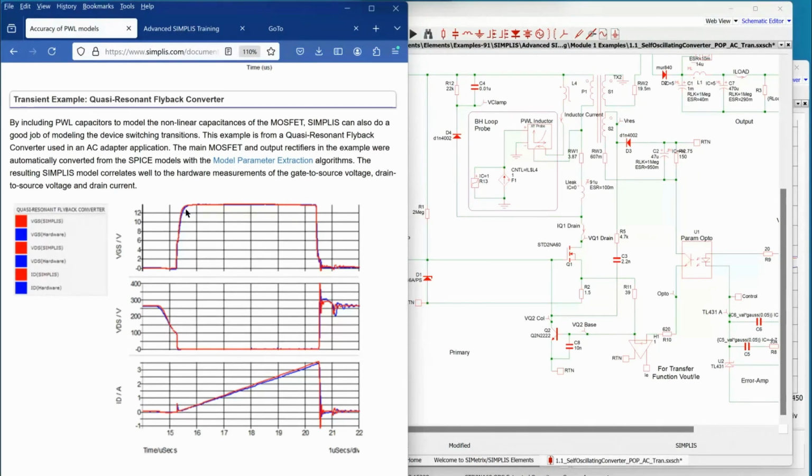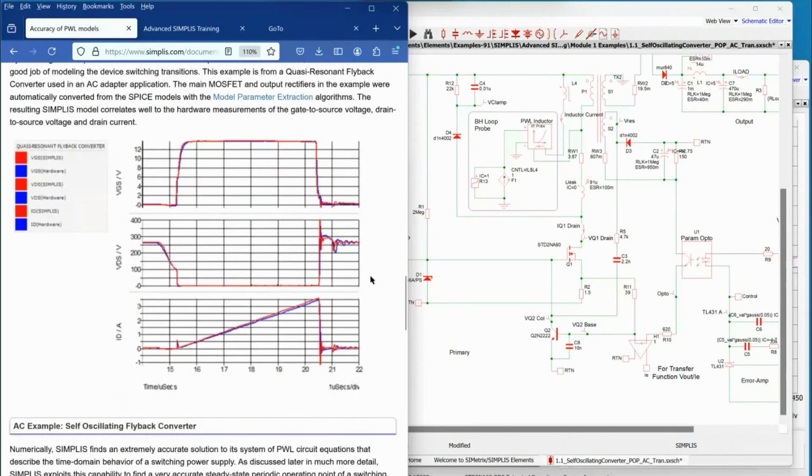Okay, and it's not all that difficult. This is a model level 2. This device was a model level 2. There wasn't even a data sheet for it, but I was able to do a few lab measurements, as well as, I got a SPICE model that was in the same family, looked to be relatively close, and just modified that based on a few lab measurements. And this is what happened.